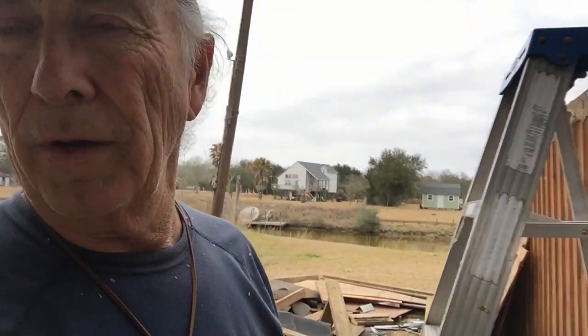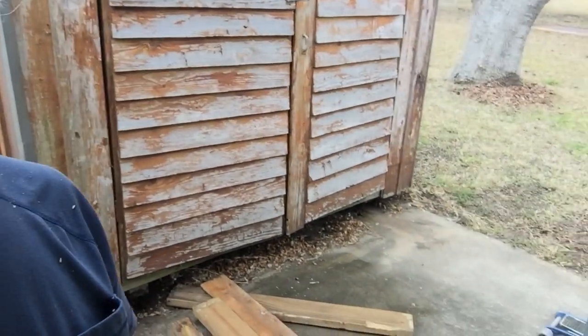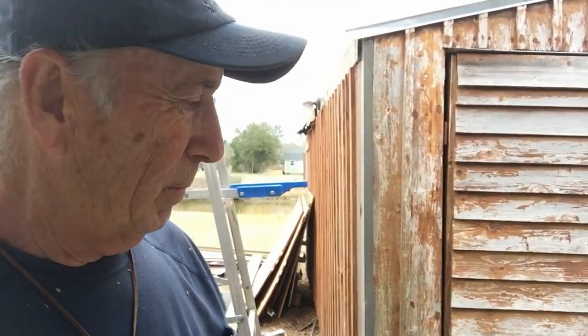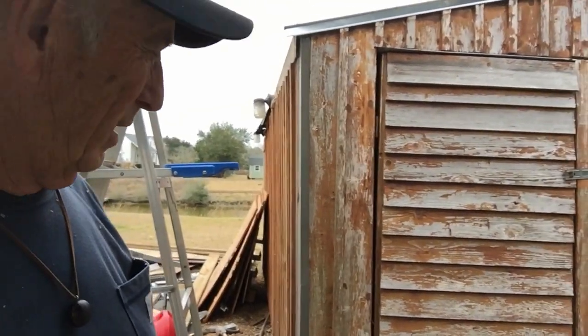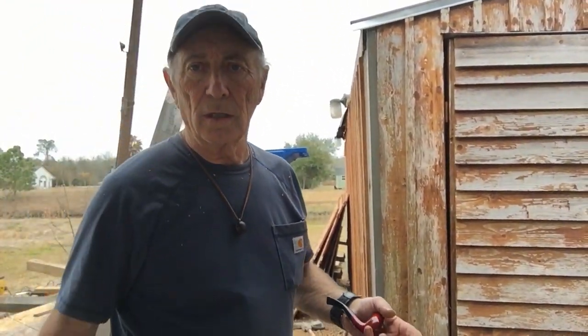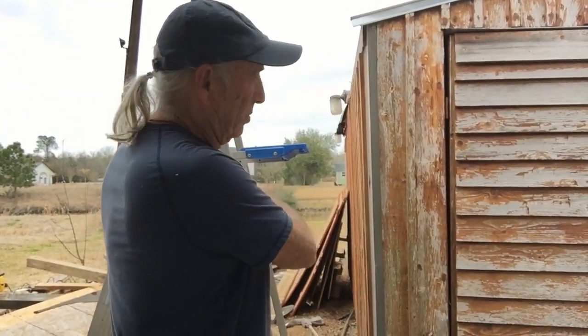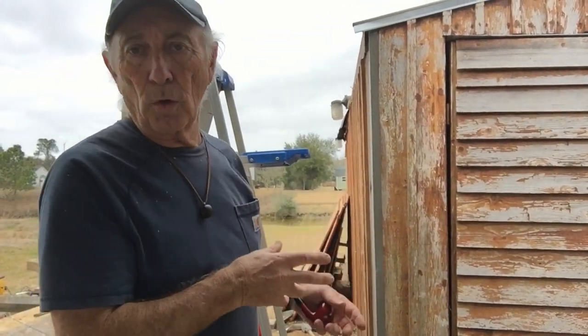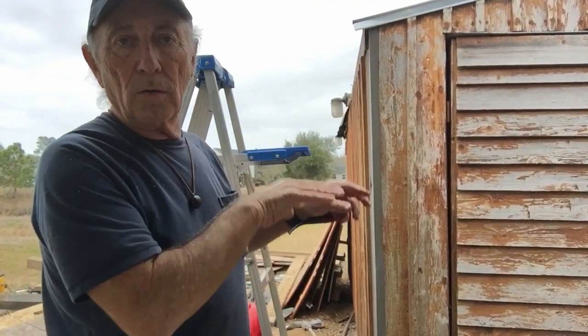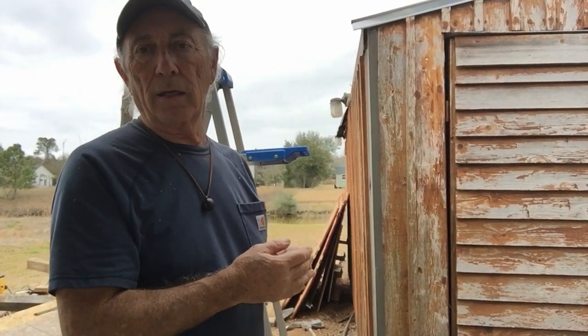The other thing I did was I raised the building a little bit already. I was going to wait until I got it all down, but I used my car jack and was able to pick the building up — it wasn't too bad — and put some more bricks underneath it to get it up high. Eventually I'm going to put some elongated two-by-six runners underneath the building, and then use ropes to skid and turn the building around so it's facing the other way, and then lock it back up on concrete padding.